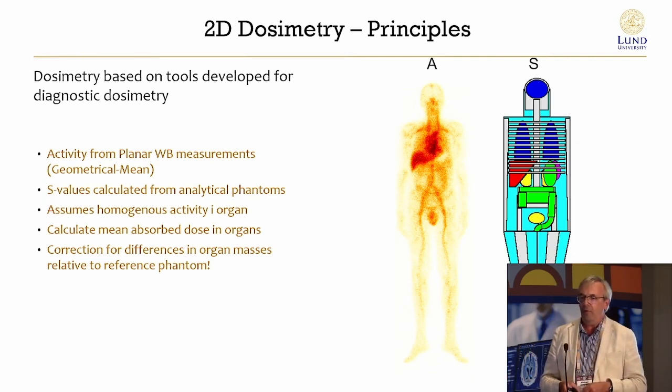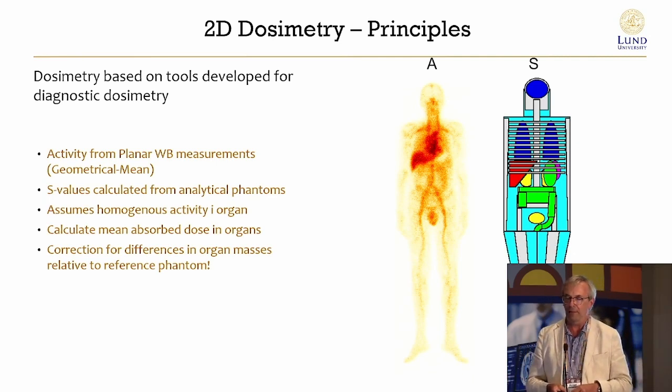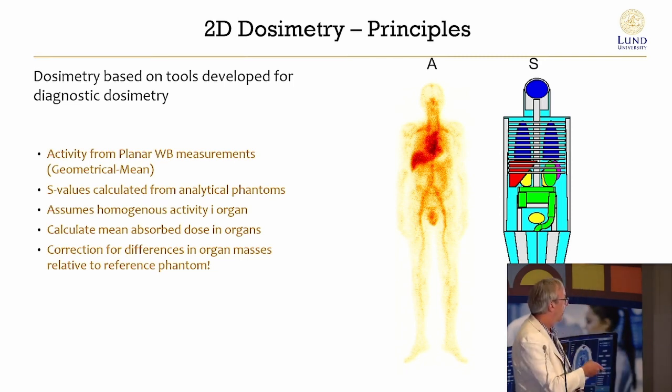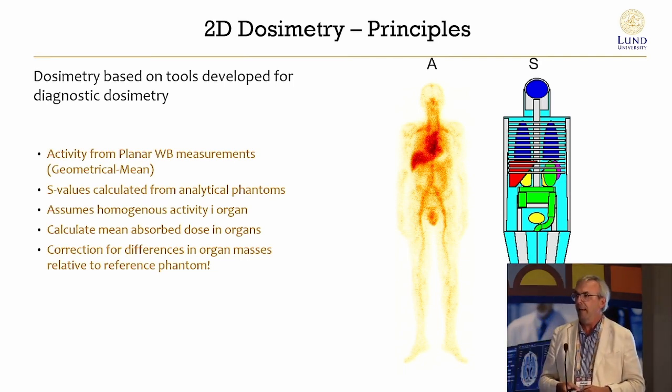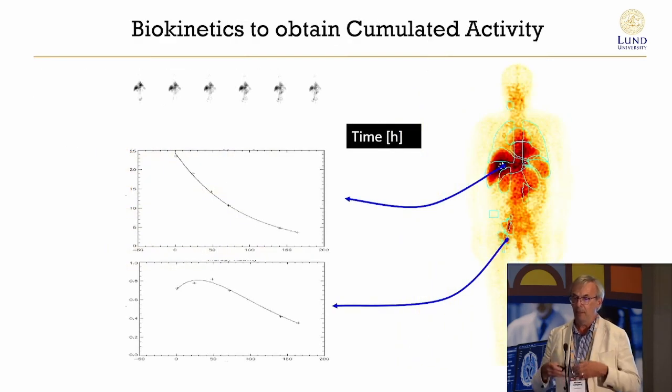Dosimetry evolved, I think, from planar imaging and from diagnostic dosimetry, where you could measure the activity, but then connected the activity to a model of the patient. And that works fine, I think, for diagnostic risk estimates because you are not focused on that particular person. You also need to do several time points, and then you can figure out the total energy and work out the doses.